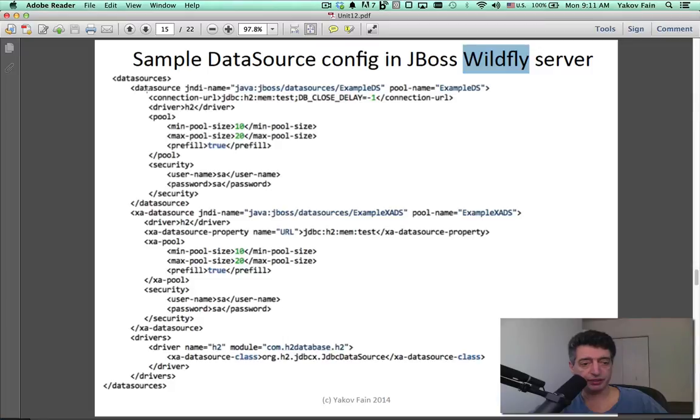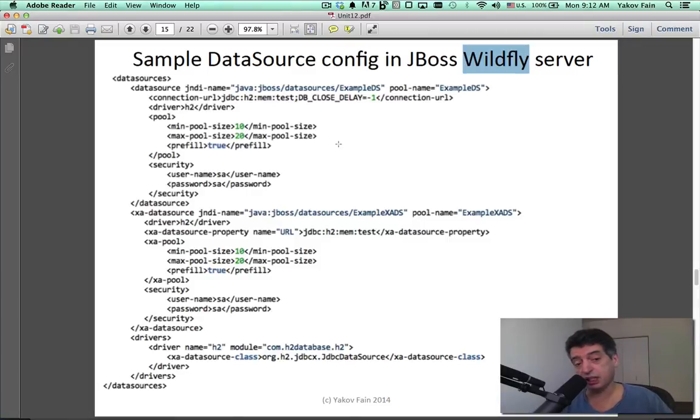WildFly, right? In this example on this slide, they have two data sources configured. This is the one between data-source and /data-source, and then the other. And please take a look over here in green. You see the size of the connection pool. You're saying, I want you to create 10 of these. When the JBoss server starts, I want you to create a pool of connections with 10 objects. That's the minimum size, and it can grow up to 20 connections, not more.